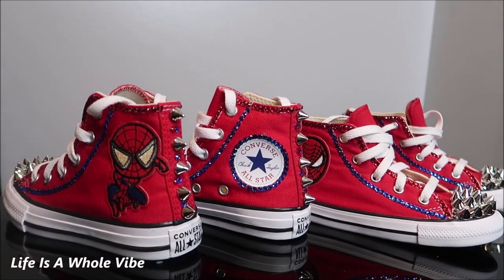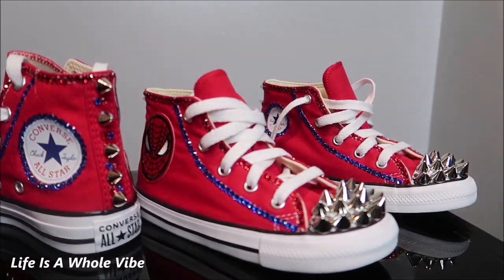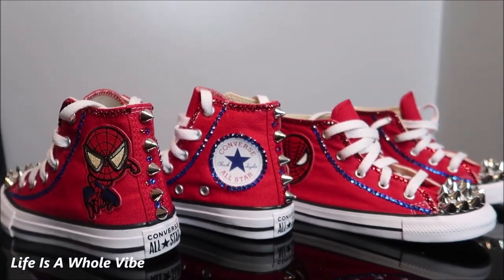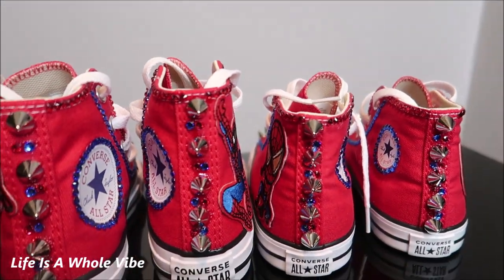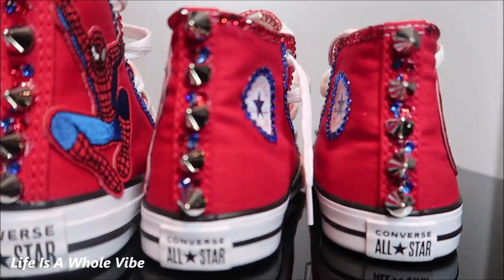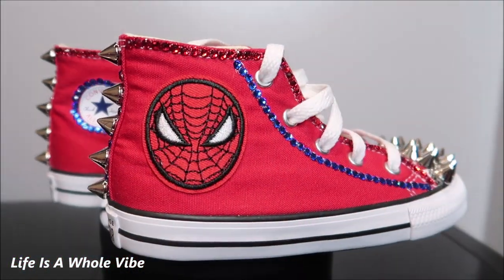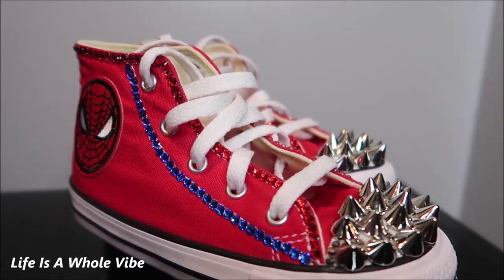Now, also, I will say that the DAP glue was amazing because at first, because I did all the shoes first and I just showed you me doing the one shoe, I was having a hard time getting the E6000 to really hold. It doesn't dry that quick. E6000 takes some time to dry. So consider using a quicker cold super glue if you're gonna do something like this and use the E6000. Sometimes you have to use 2 different glues for certain projects.